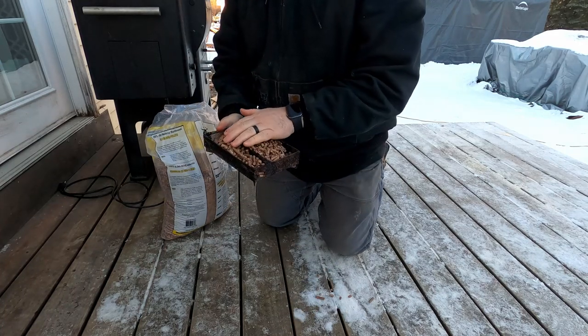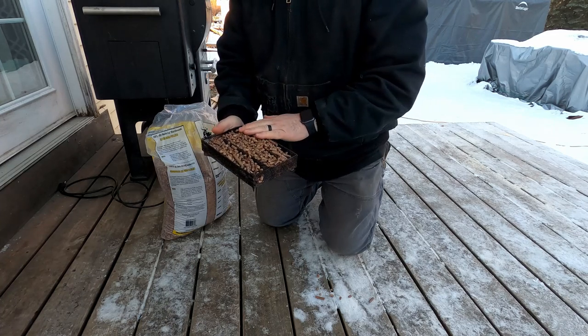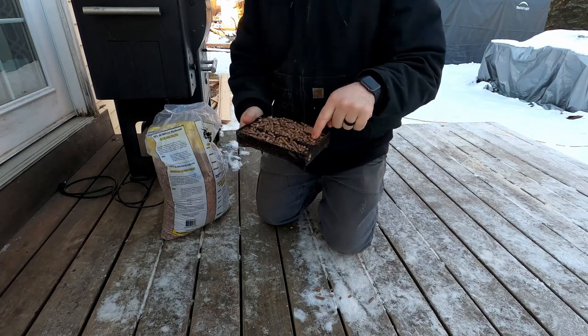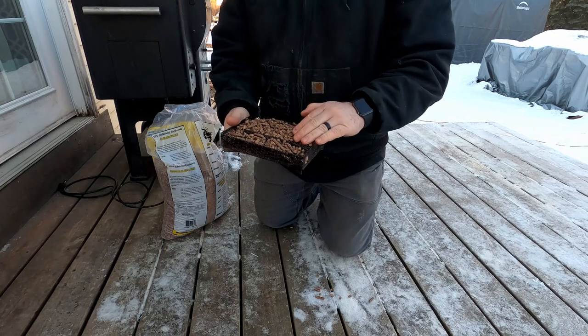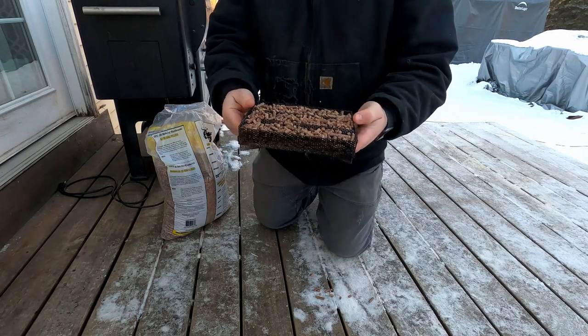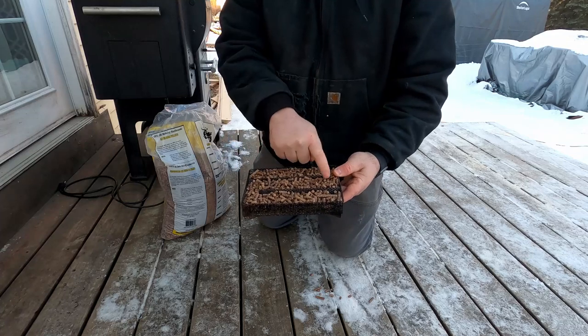And all you want to do is just make sure that none of the wood pellets are above the maze barrier. Because you want the flame, once you start and it starts smoldering, you want it to smolder around and not be able to jump over. All right, that's about it. Then, so it's filled in all the maze, and you've got these ridges here, and so it has to follow.